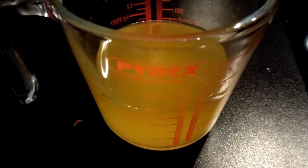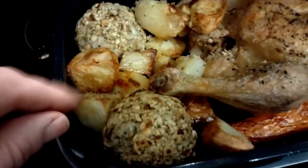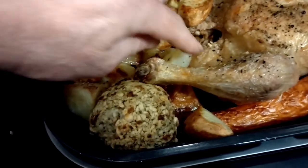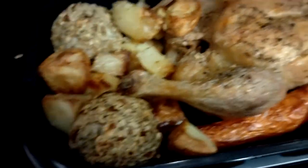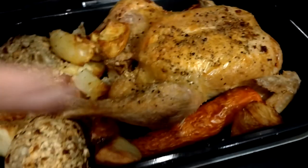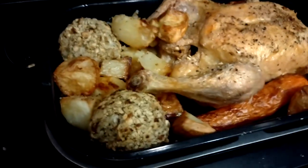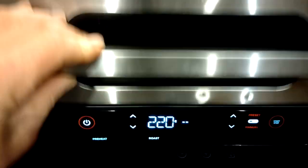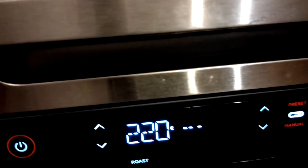So I've drained all the oil out. I've got my broccoli and peas in the microwave. Done that. So now what I'm doing, I've just put it up to 220 to crisp these spuds up a bit more. Now what I had to do when I was draining, I had to tip it. I got Al to hold it, and she was just making joke after joke about holding my balls, tickling my balls and so on. We missed all that. Anyway, I put it up to 220, so that's going to go boom, crisp everything.